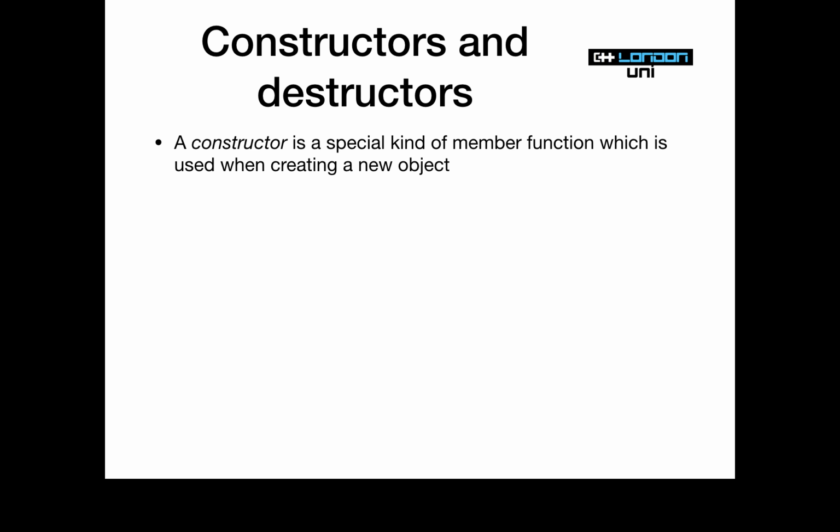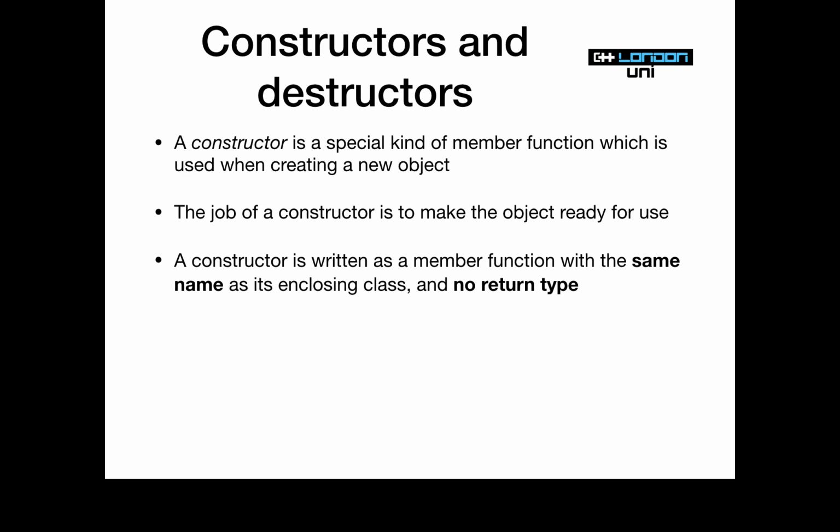Okay. So I already said this: a constructor is a special kind of member function that the compiler inserts a call to when we're creating a new object. And the job of a constructor is to make our object ready for use by, for example, acquiring resources. There are other uses for constructors, but RAII is just so cool, I wanted to tell you about it.